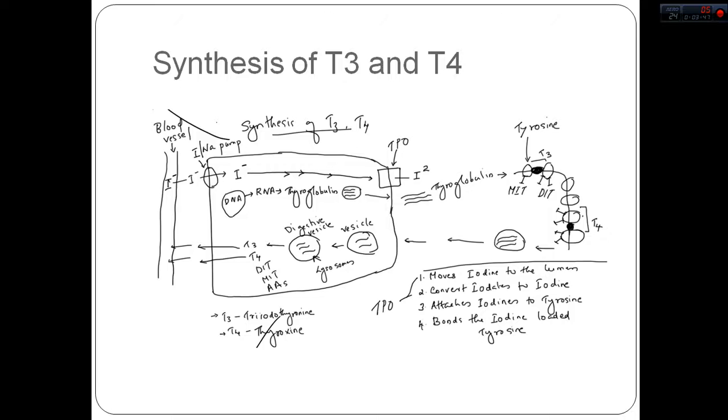And the protein kinase A has multiple functions. At first, it stimulates the iodine sodium pump. Once this is stimulated, iodates will be moving from the blood into the thyrocytes. Once the iodates move into the thyrocytes, they will move towards the luminal membrane. And what we have here at the luminal membrane is TPO. The TPO will convert the iodates into iodine. And once it is converted, this will be put across the luminal membrane into the lumen, where we have colloid. So now iodine is present in the colloid within the lumen.